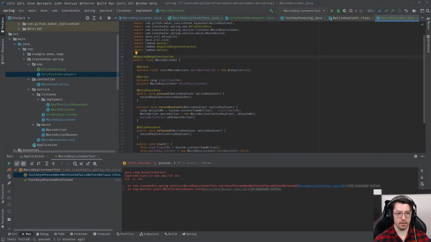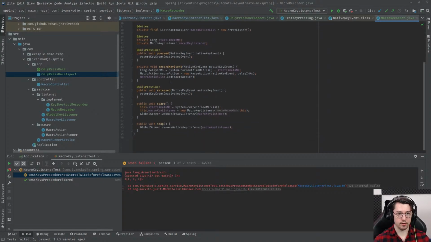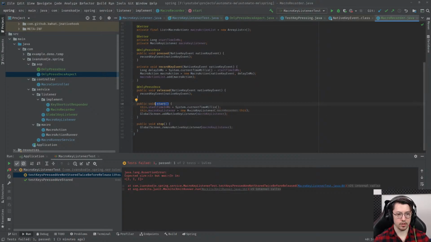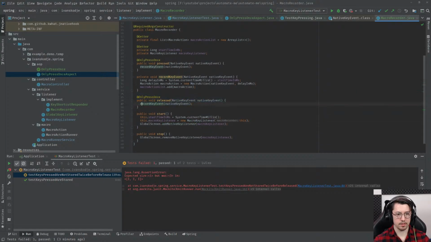It needs nothing. It will create its own things once we run start. But we don't want to run start. We know the events work, and the events will call this. So we don't need to run start. We can just set this and not this, and then do this, and check the list itself. Yeah, we don't need to do anything. We just check the list.